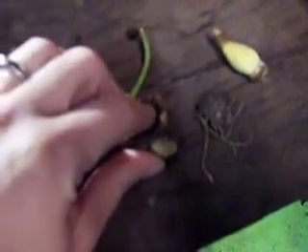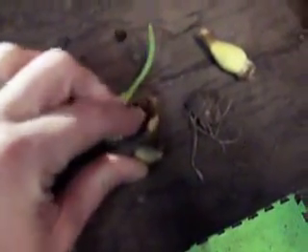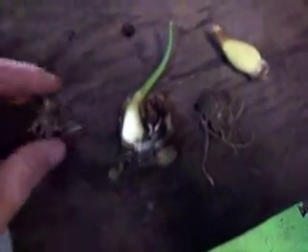These are some onions that I had gotten from another friend of mine. Anyway, he was just throwing them out, but I let them dry out and I kind of cleaned some of the garbage off of it. I don't know if y'all can see very good, but it's just the little button that you get at the bottom of the onion.